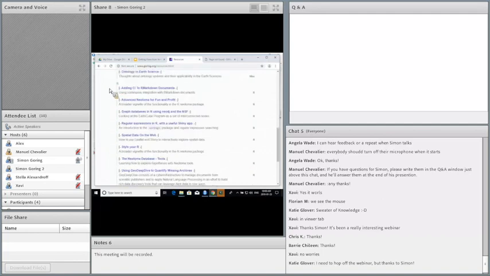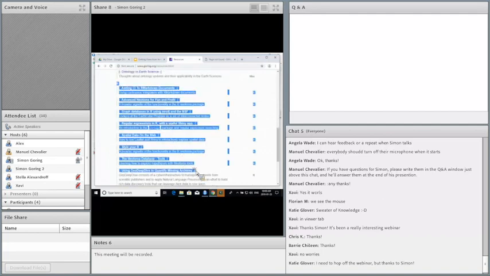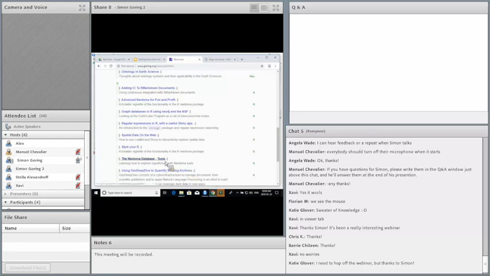Having said that, all of the pages on my resources page, especially the ones down here that use R, are actually R Markdown documents.